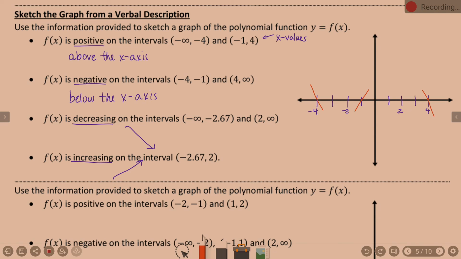Now, you almost can graph the graph right here, except they give us a little other information that we have to put into play. It's decreasing from negative infinity to negative 2.67. So negative infinity is over here, yes? Does that make sense that we're decreasing? Yeah, we can make this graph bigger now. How far are we decreasing to where? A little bit before negative 2.5, so maybe right there we're decreasing to negative 2.67, something like that.